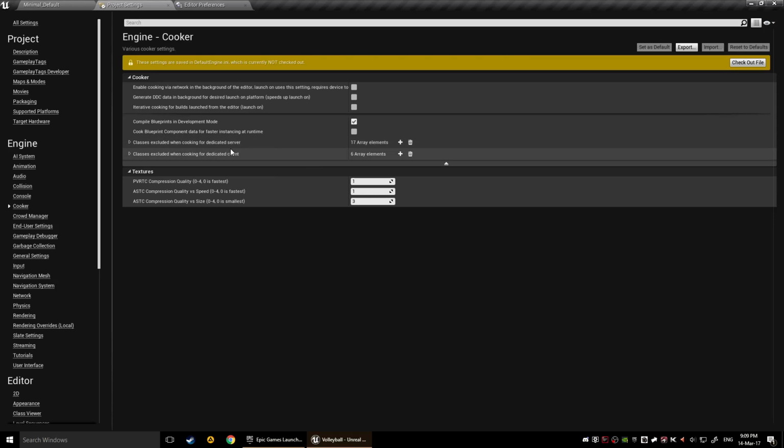This is nice because you don't want everything on your server and on your client. Like you might want some stuff on your server and some stuff specifically on your client. So let's say if you have bullets flying around, you want the bullets to be calculated on the server and on the client. So if you got a bullet calculation class or something that works as a controller for your bullet calculations, you probably need this on the dedicated server.